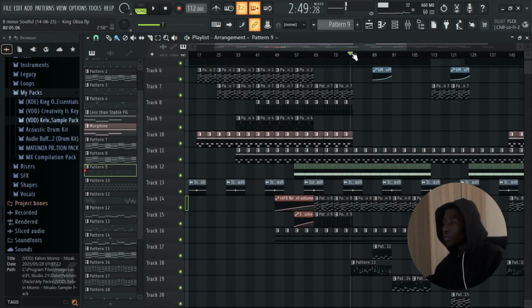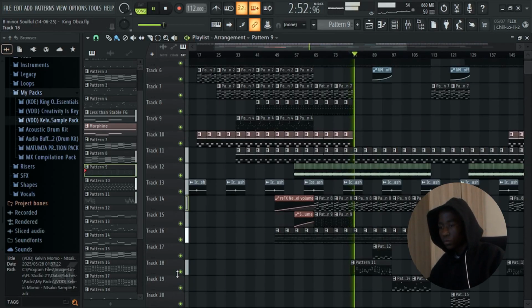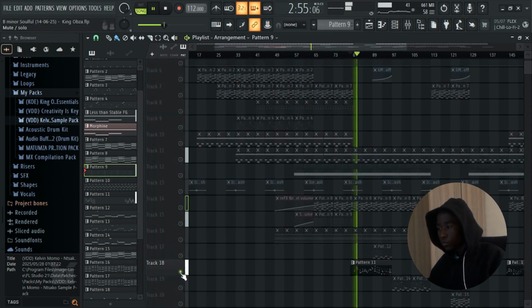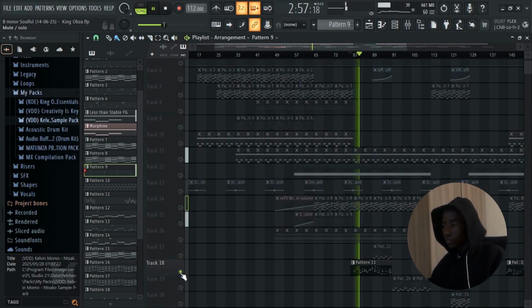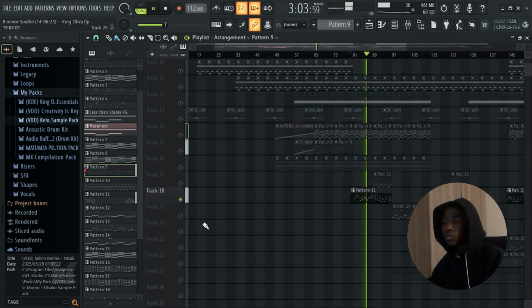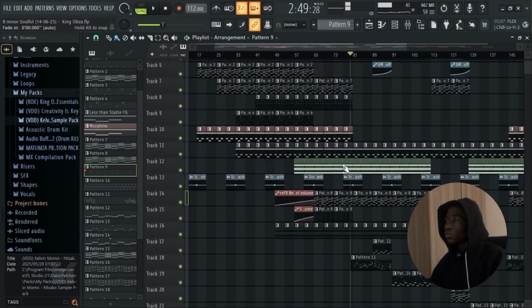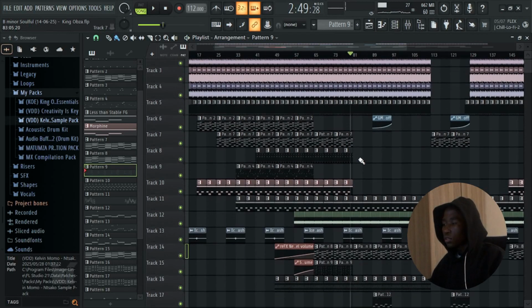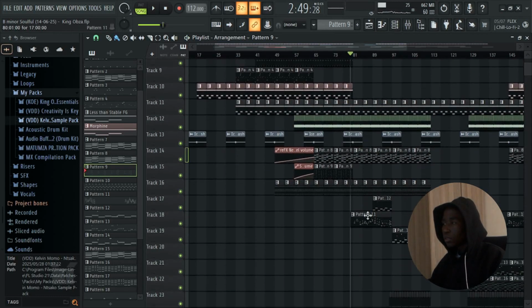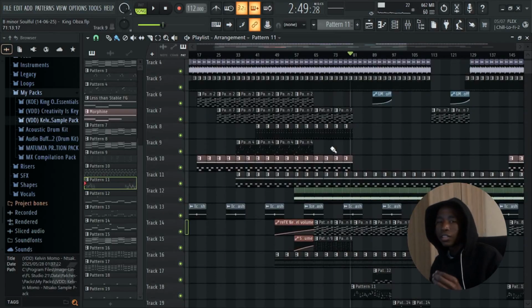Right here, I'm playing a piano solo. So very nice, very soulful. So as you can see, this solo is kind of like shining. I removed sounds so it can be the main character, it's not competing with anything.